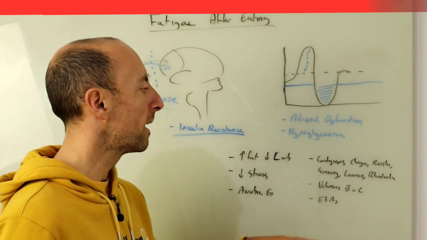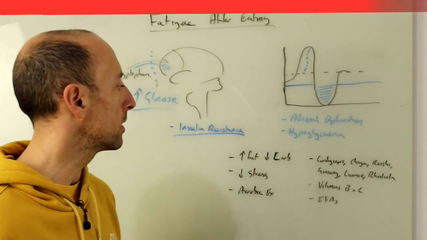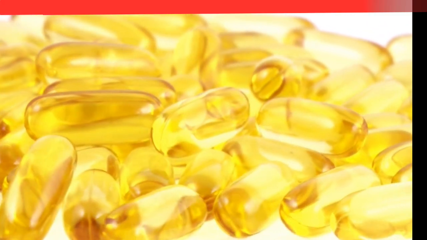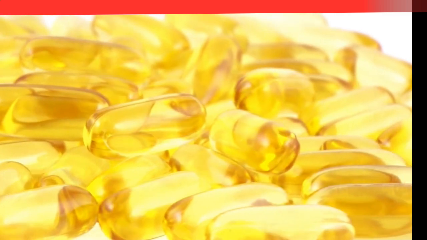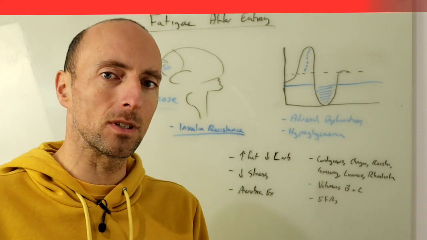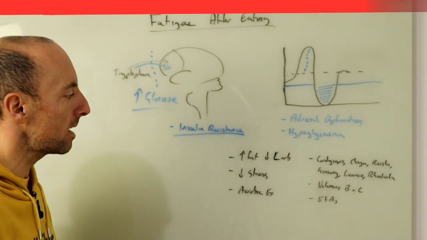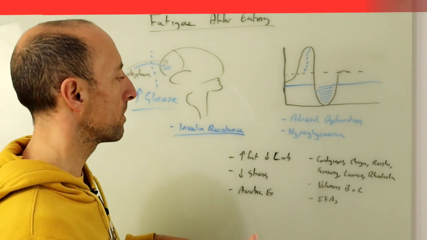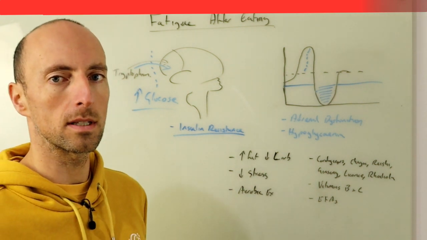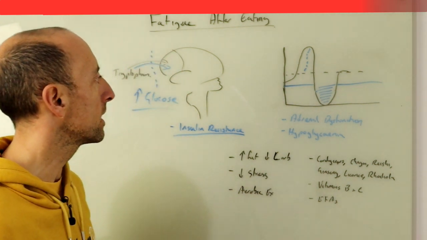Vitamin C as well is really critical for that function. Our essential fatty acids especially fish oils, fish oils are really important at lowering or deactivating what we call the D5D enzyme which is a very inflammatory type of enzyme so it can help control that which is something that's commonly in place or commonly active when we start talking about insulin resistance as well. So a couple of key little things that we can do through there.